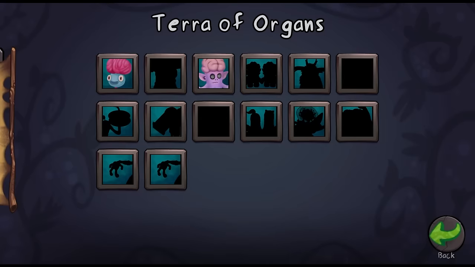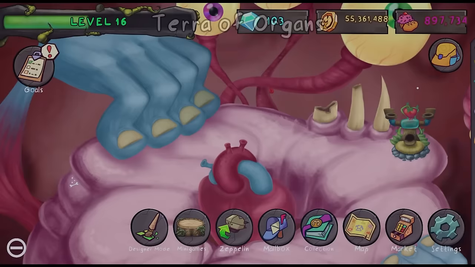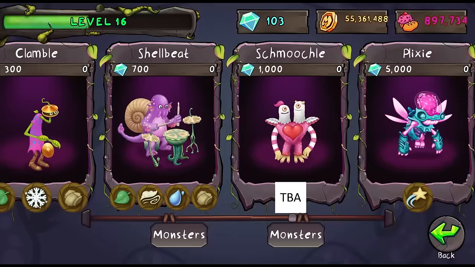Shellbeat is here? Cybop is here too? Bro, wait, Octopus is here? How do you even get those monsters? Do you have to buy them with diamonds? I just realized you probably just have to buy them with diamonds. Guys, there needs to be a way to get diamonds in this game if they charge diamonds for everything.